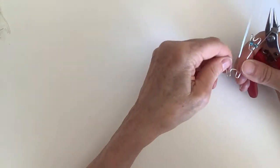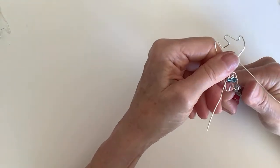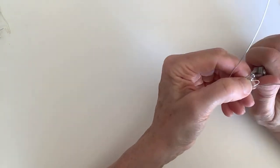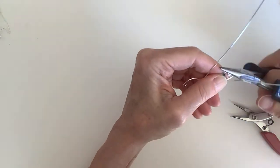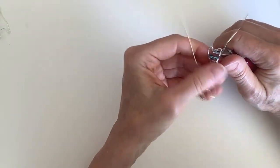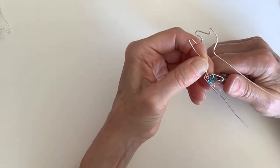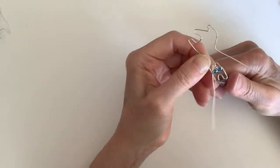Oh, the neck's a little, it's not horrible, guys, considering I just took that loop completely out. It's not awful. These are making more like very rounded ears, which is all right. I just didn't like that loop because I decided to finish it in a different way. So sometimes it's worth it to backpedal like that. I'm going to bring this one down a bit more, bring this one up, and that one down.